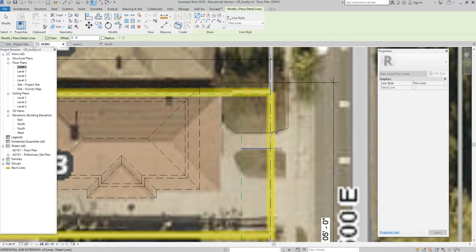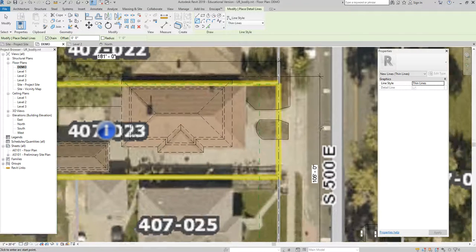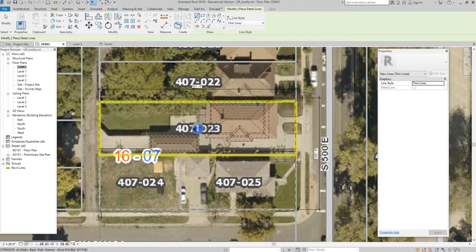So you use filled region instead? Yeah, I would use a filled region. And again, it doesn't have to be totally perfect, but pretty close, just so the city knows what's there, what's built, what is vegetated, where the sidewalks are, all that good stuff.